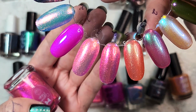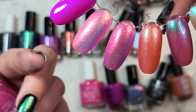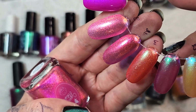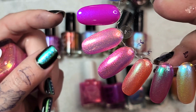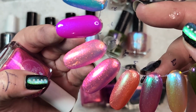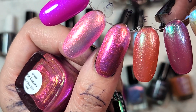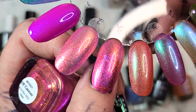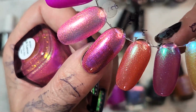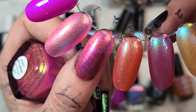They have a very similar shift, like I mentioned, in the shifting particles, but because you have the lighter tone in the Great Lakes Lacquer and a deeper tone in the Cupcake Polish, I do feel like they are pretty different once they're on the nail. You also have a little bit more of the gold pop up in the Great Lakes Lacquer. That might be because of the lighter tone of pink, but the Cupcake is absolutely gorgeous, as is the Great Lakes. We're going to get to that one in a second, but here it is in 2 coats with a glossy top coat. Again, that was the Cupcake Polish's F Cancer. Now this is definitely not a regret. I adore this size particle, and the pink is really beautiful.